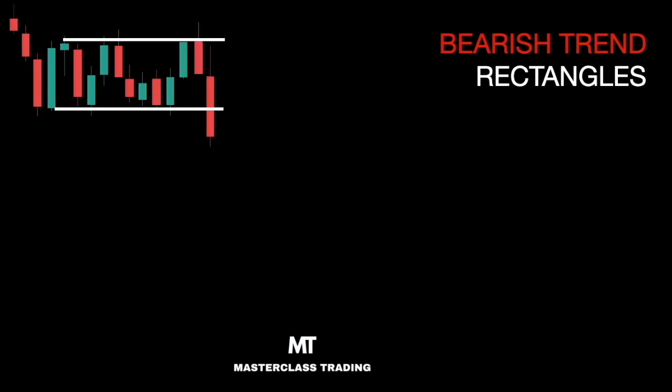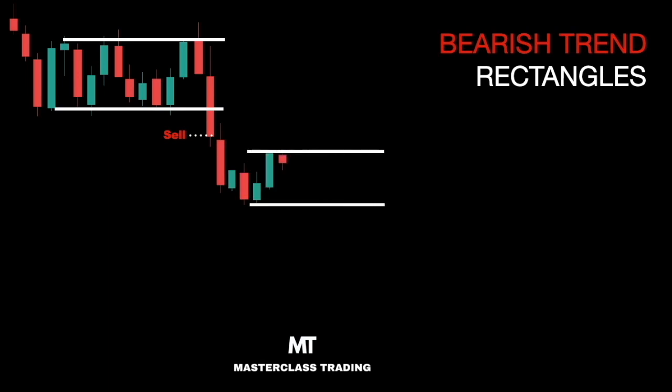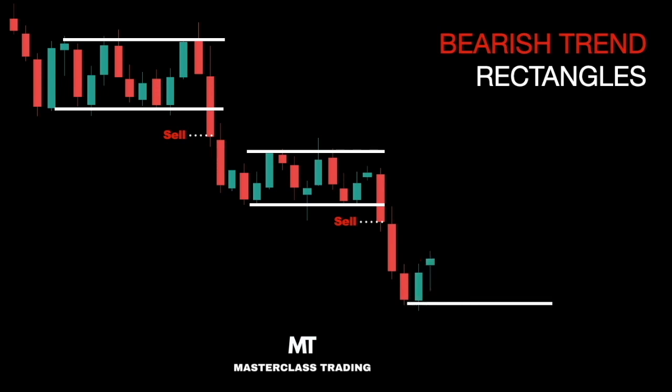The rectangle pattern is horizontal, and price fluctuates in a small consolidation range. Price is trapped between a support and resistance level, creating what is known as a rectangle continuation pattern. Once price breaks the rectangle to the downside, this is a signal to sell the asset for a continuation of the trend. Rectangles are found during strong trends, so in these cases it is not suggested to open short-term bullish trades. It is only suggested to trade with the trend, once price has fully broken out the rectangle pattern.